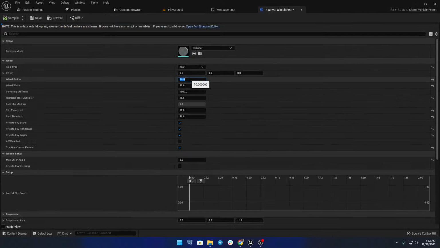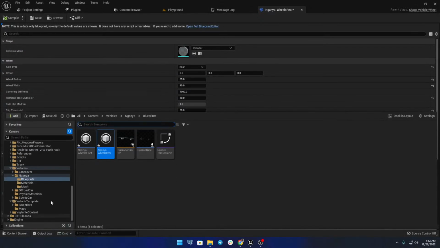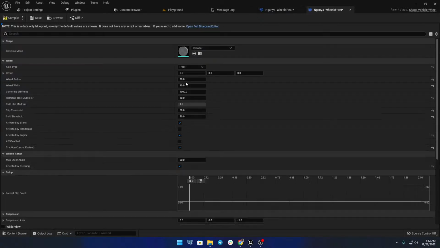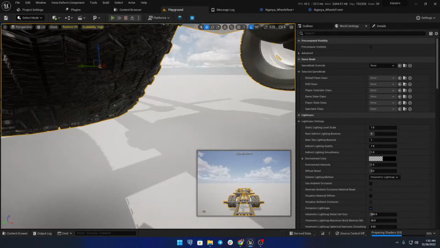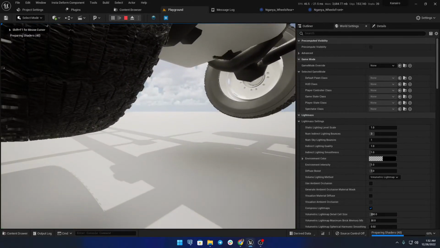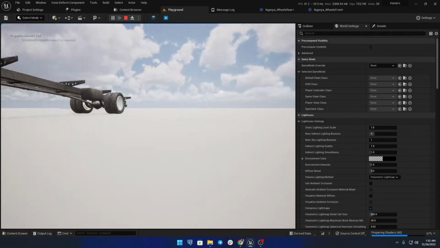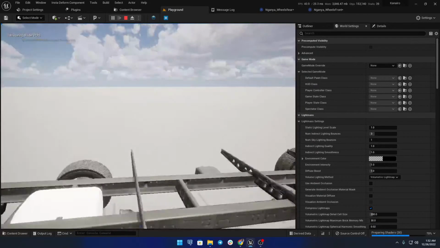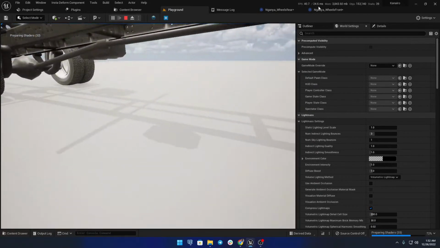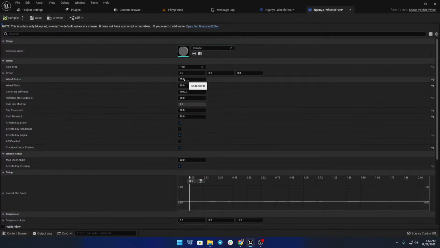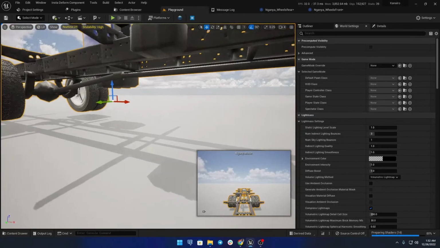They were supposed to be 65, and the other one should also be 65. So now it's acting like there's no collision, which is funny because it's 65.